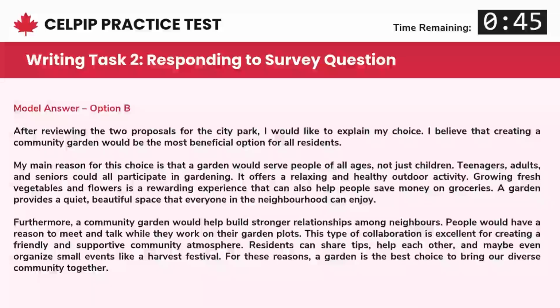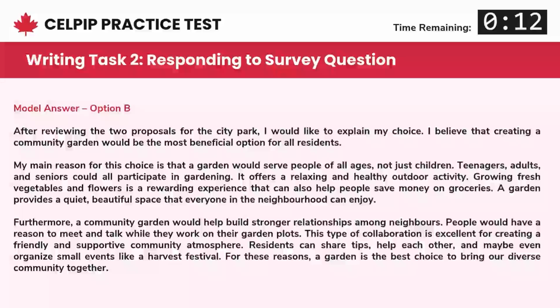The structure of the answer is very clear. It has an introduction stating the choice, a body paragraph for each main idea, and a concluding sentence. The semi-formal and positive tone is appropriate for communicating with the city. The writer uses connecting words like furthermore and for these reasons to guide the reader through the text. The response also includes 2 good stretch words: beneficial, which is a great formal word for useful or helpful, and collaboration, which means working together with others.